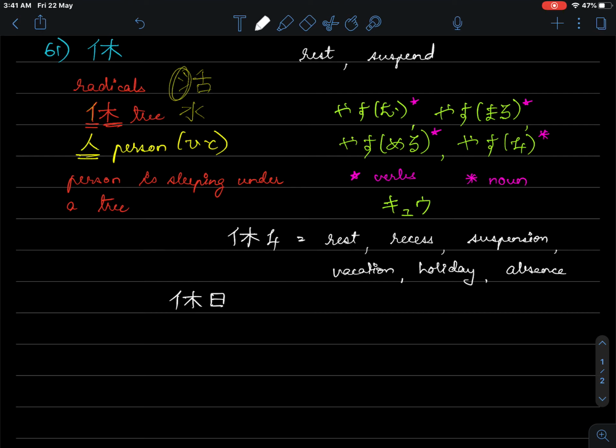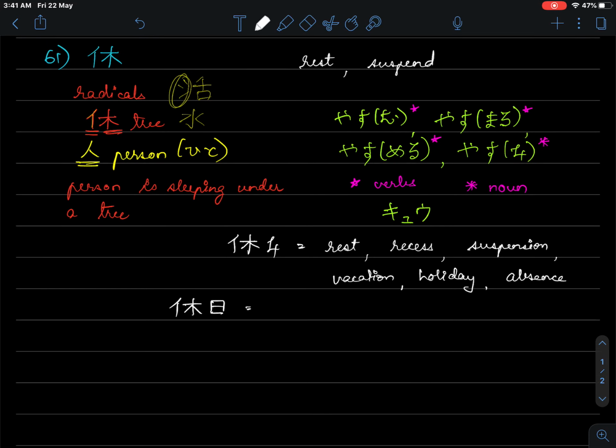I hope you're able to see that this is the entire kanji for the sun or the day, etc. And I think you can understand that you are going to associate the day meaning with this kanji in this particular instance, and you're going to read it as kyujitsu, which means a holiday or a day off. I don't know why I hyphenated it.